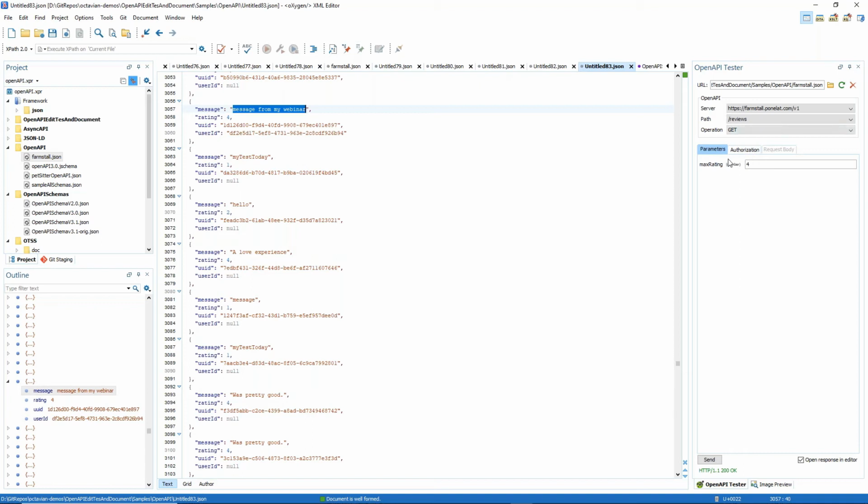It marks the required parameters. Depending on the authentication, it will present here what authentication you need depending on the operation that you select. And it also generates the request body automatically based on the schema that is added in your OpenAPI specification.